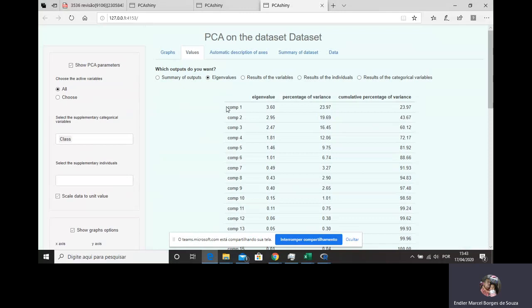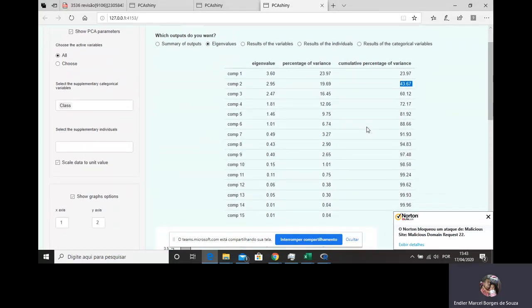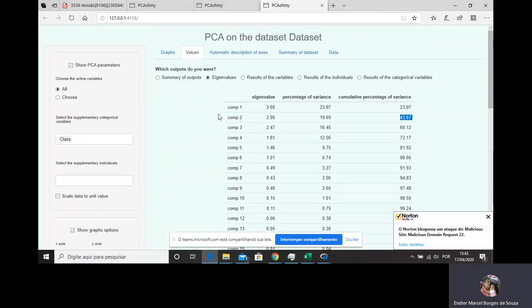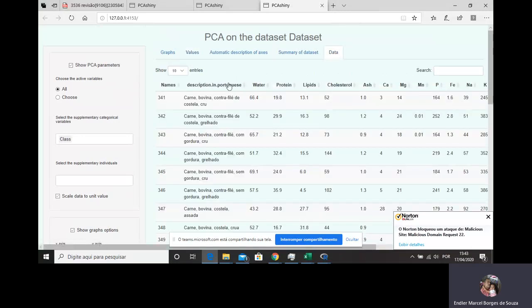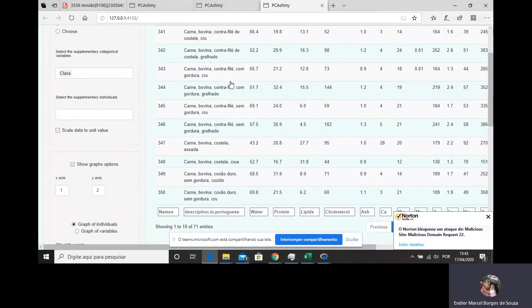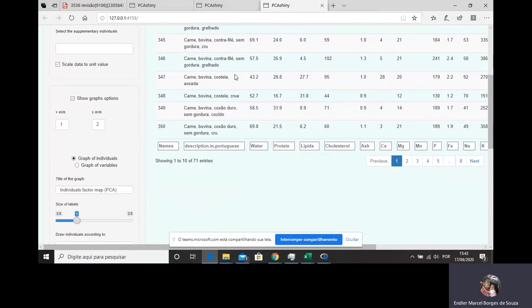With two principal components, I have this percent of the total variation explained, and so on. In here, I have my original data. You can see the original data that you have in here.